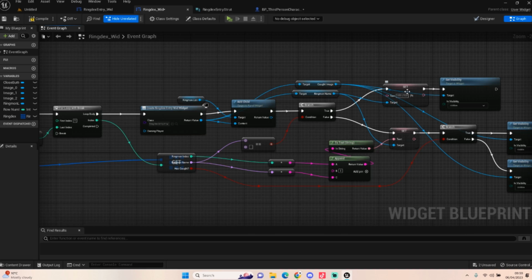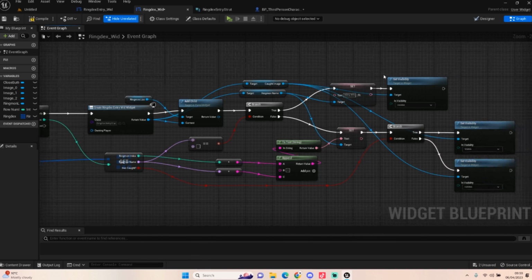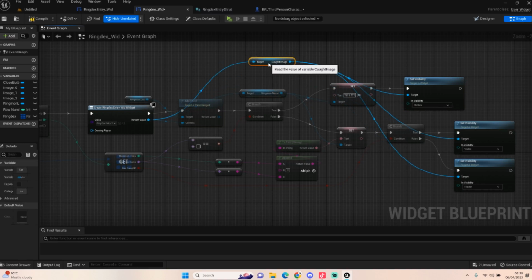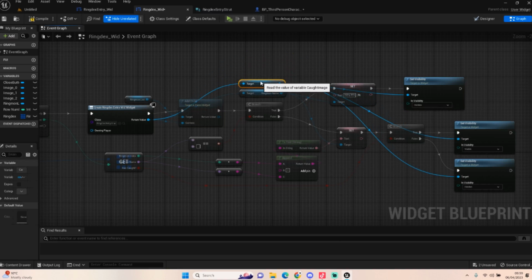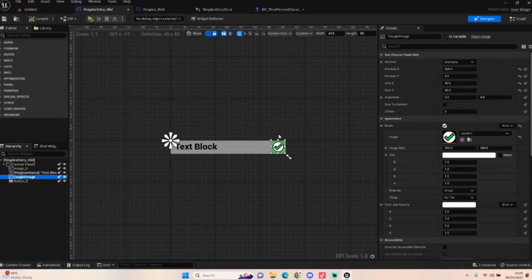And if it is, we say question, question, question mark, dash, question, question, question mark, like you see in the main games. And then we set the visibility of the caught image to false, to hidden. And that is this thing here, okay? This little square at the end, we're setting that to invisible. That's what we're doing.